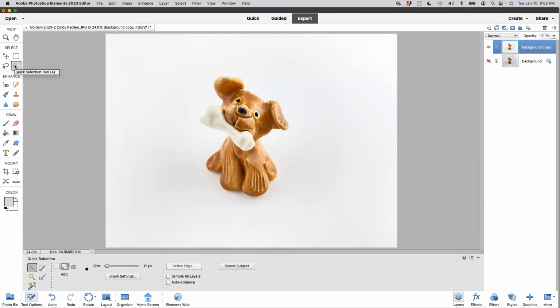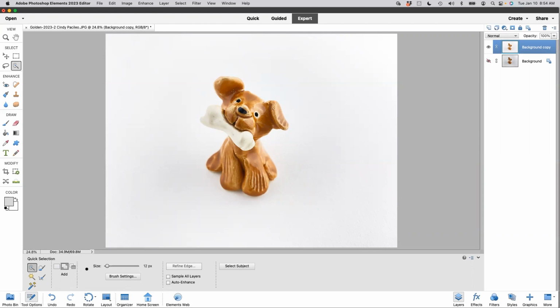So the next step that we're going to take is go over here to the Quick Selection tool. Now, there's a lot of different ways that you can select this product and remove it. You can use the lasso, Quick Selection tool. We could do some other things to the background to try to get that pure white look. This is one way. Keep that in mind. So this training is specifically on the Quick Selection tool and using that to take your product and put it on a pure white background.